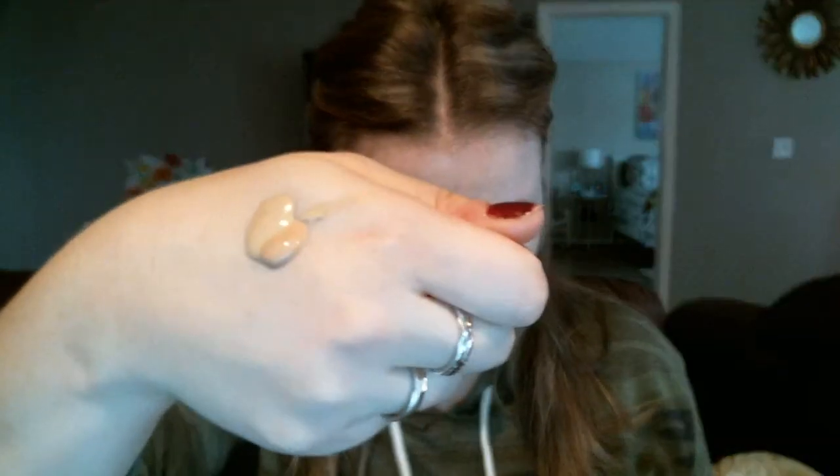So I'm going to use my True Match Lumi by L'Oreal, it's W3 in nude beige, so it's a warm tone. 1 pump of that. They're kind of 2 different colors, but they're 2 different consistencies. One's more watery, one's more thick. So I mix them, and I take my beauty blender, which is what my husband was wetting for me.